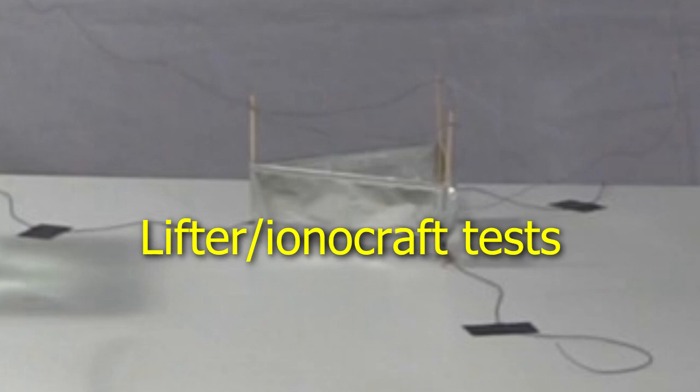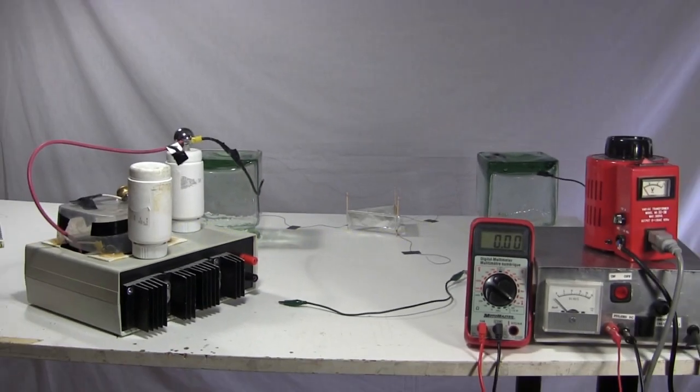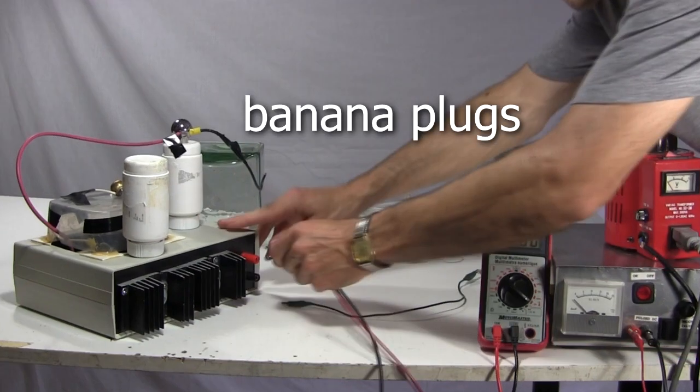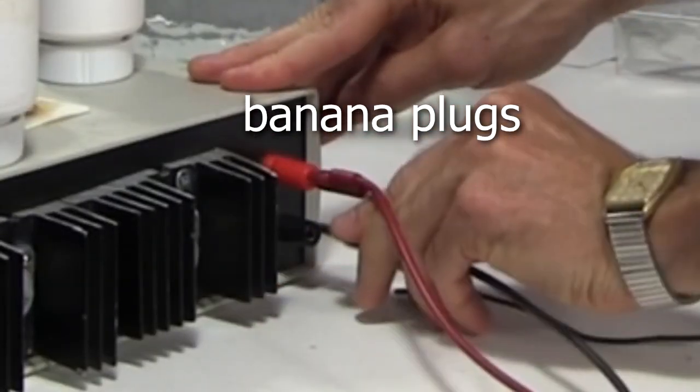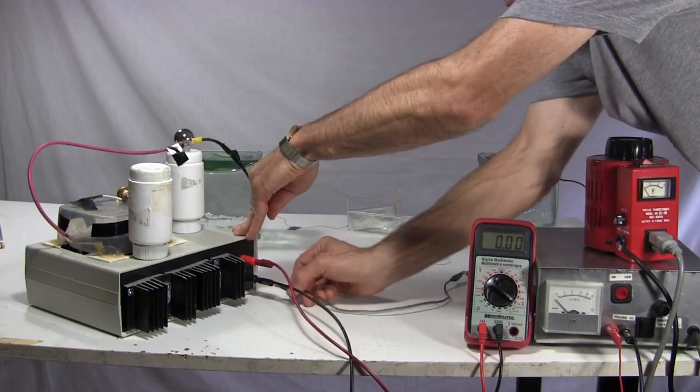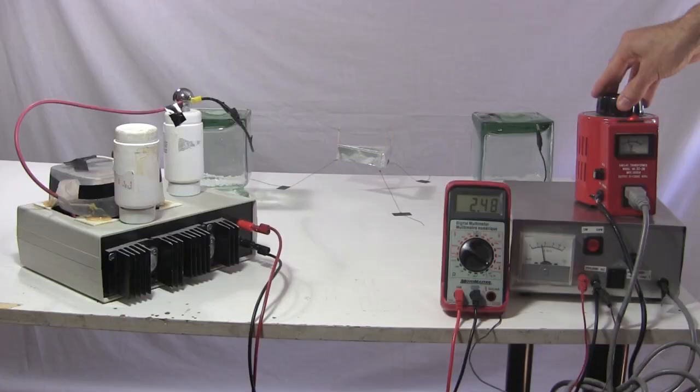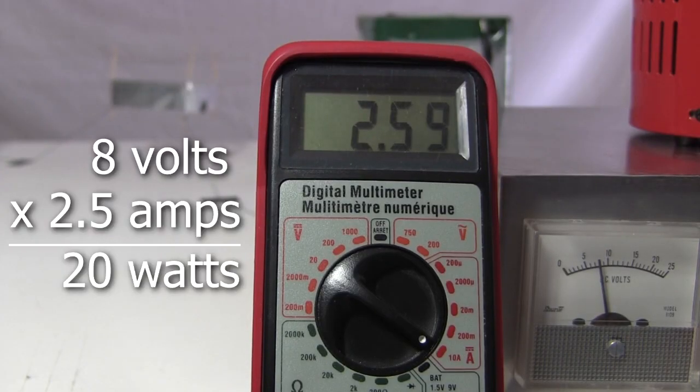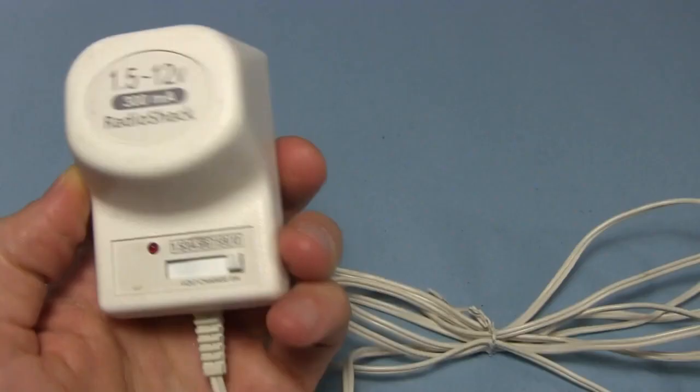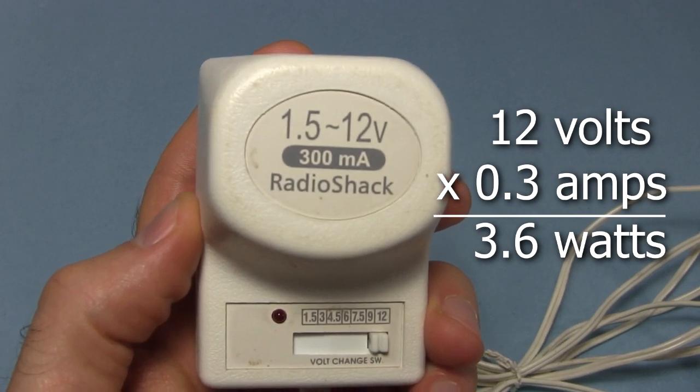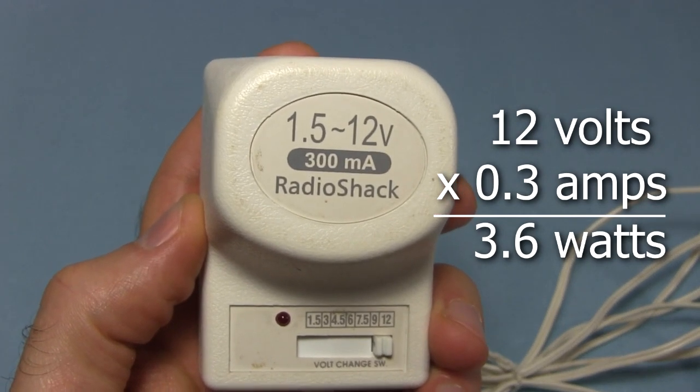Time to test with my lifter, or ionocraft. I'll start by feeding my high voltage power supply, using my homemade 24 volt power supply. I use banana plug cables to connect them together. I can control the voltage using this variac. I'm using my homemade 24 volt power supply, because, as you can see, the high voltage one needs around 8 volts and 2.5 amps, or 20 watts, as input to do this. This adapter can give at most 12 volts and 300 milliamps, which is only 3.6 watts. But more powerful adapters are available.